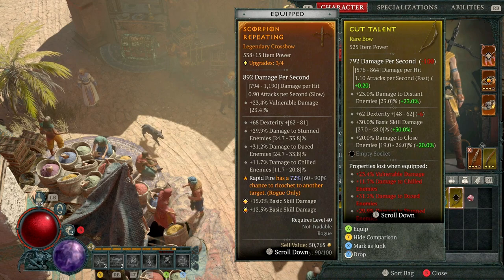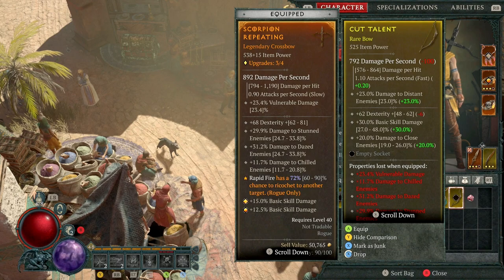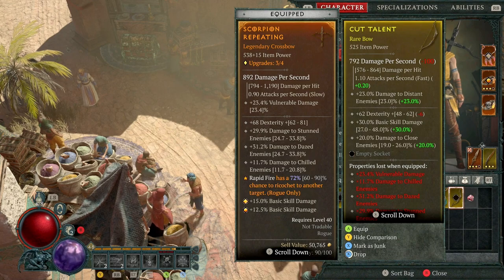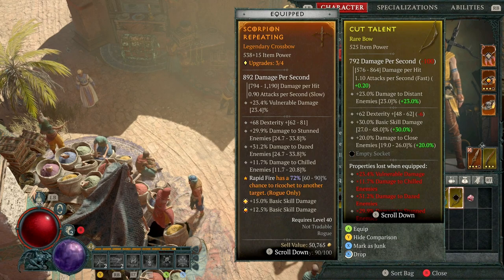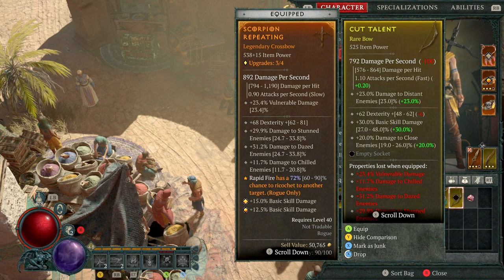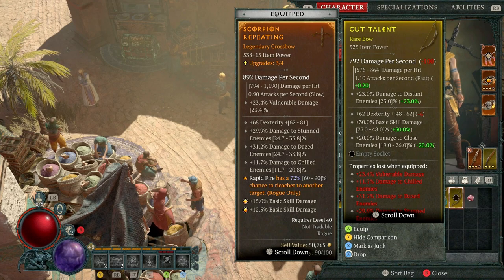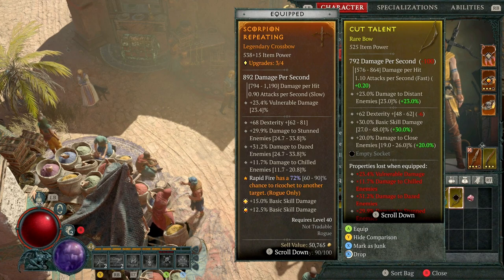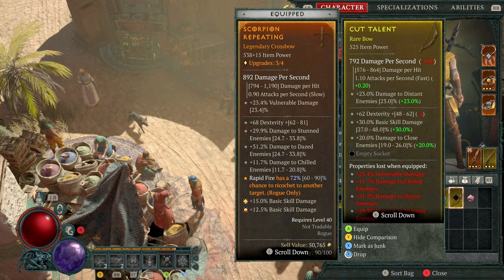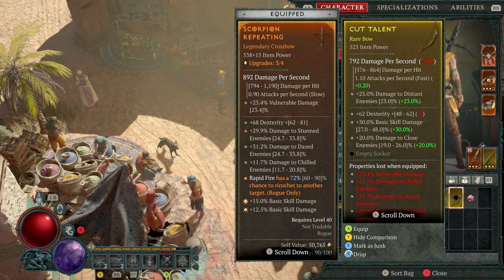792 damage for a longbow instead of a crossbow. And it's not upgraded yet, so it could go up a bit. Could go into the 800s, that, if it's upgraded. Feel like we've got standard bows that have got 809 on them, though. Plus 62 dexterity on it, though, which is similar to the dex we've got on the legendary. Plus 30% to basic skill damage, which is decent. Plus 20% damage to close enemies, which is decent. And an empty socket.